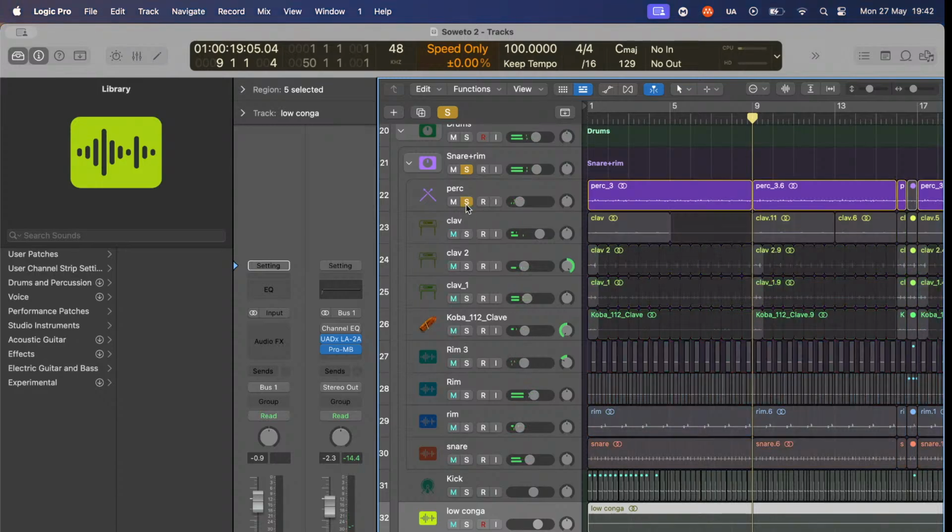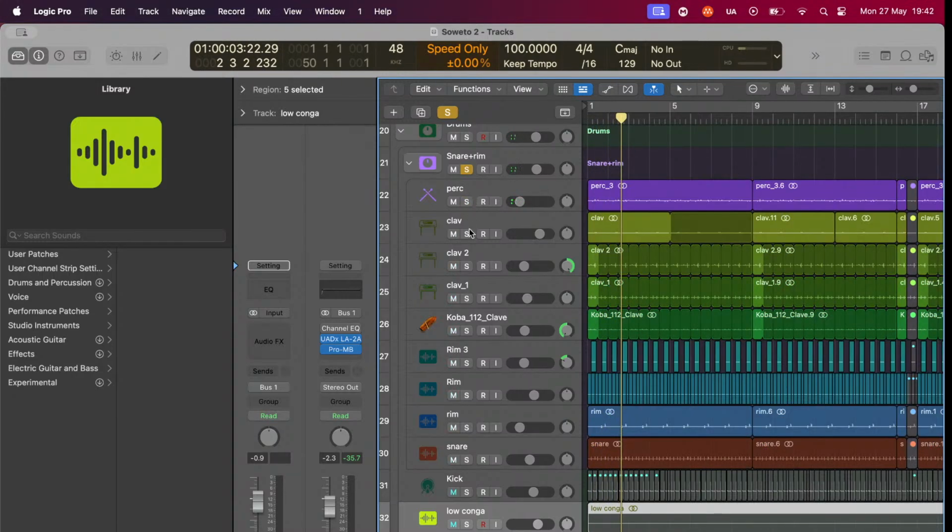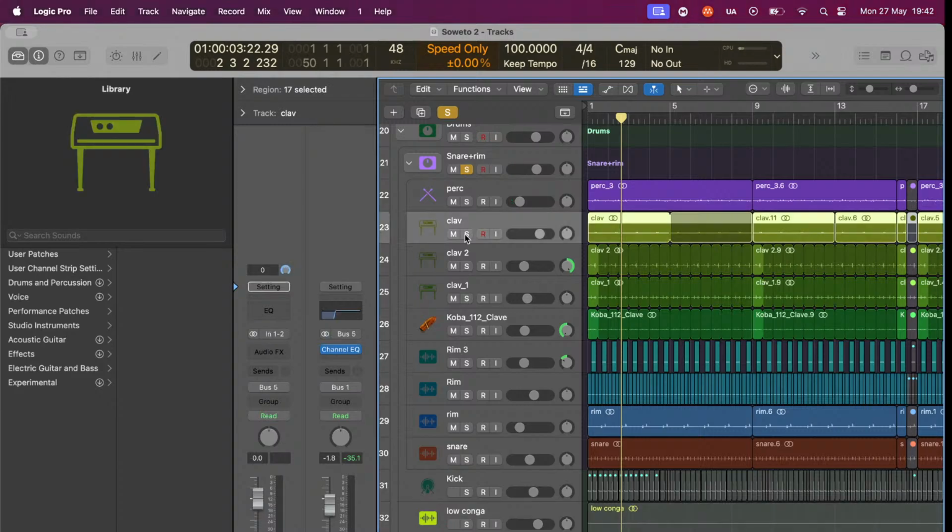So there's this going around. I don't even know how I found this percussion, but I found it. I got it from, I think, one pack, a pack I've dropped in the group as well.